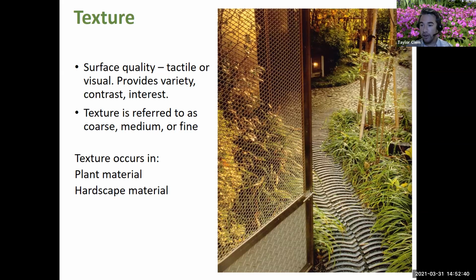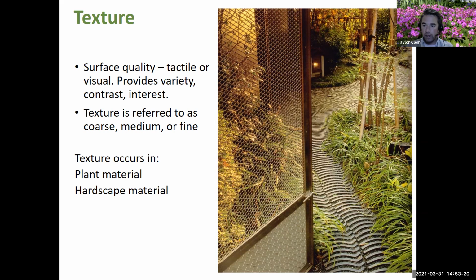We usually break it down as coarse texture, which is like, when you look at something, it's like, oh, that's very coarse texture. Where do you think you see a coarse texture? It's also in the eye of the beholder, but where do you see coarse texture in this image? Those little stepping stones seem coarse to me. Whereas the grass seems very soft. Yeah, and the grasses are more of that fine texture, aren't they? Yes. And then the medium texture is the stuff that falls in between. So welcome to design, the world of subjectivity.